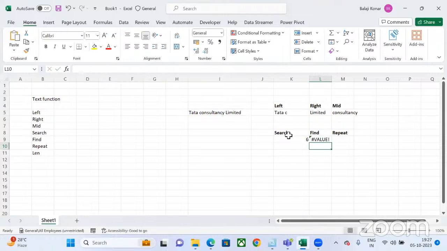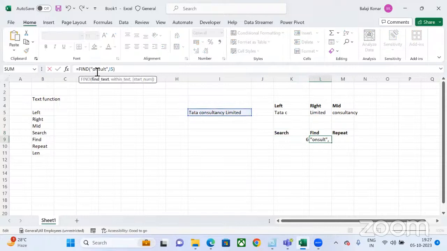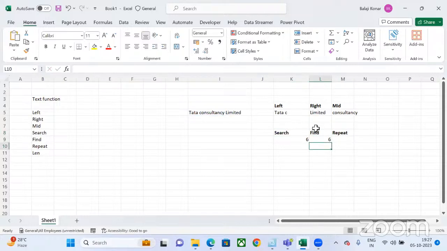That means SEARCH is not case sensitive, but FIND is case sensitive. What do you mean by case sensitive? Case sensitive means not only the characters, but the case, upper and lower case, of the characters should also match. FIND is case sensitive, whereas SEARCH is not case sensitive.